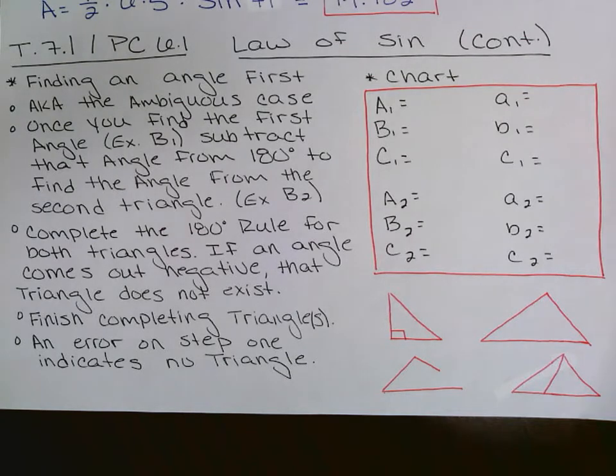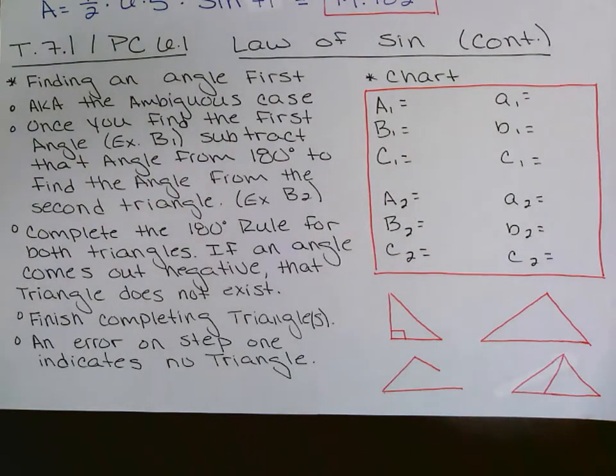Always double check to make sure that you typed everything in correctly, but this last note down here: an error on step one in your calculator means that there's no triangle. It is a case like this where one of the sides may be too short with respect to the angles. Obviously, if I made this angle smaller, then I could connect it. But if an angle is given too big, then it won't make a triangle, okay? That one, believe it or not, is the fastest one. You get a nice little quick error and you're done with the problem. You literally write as your answer, no triangle.